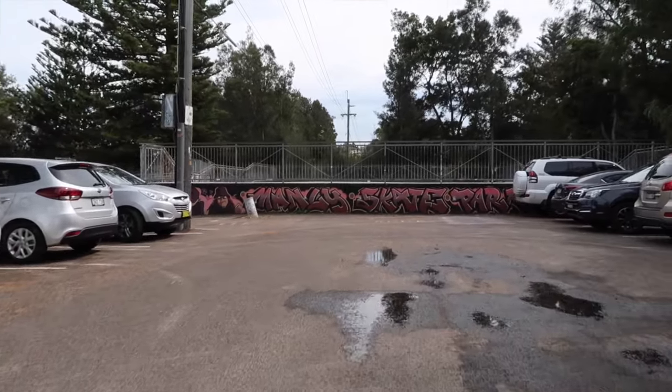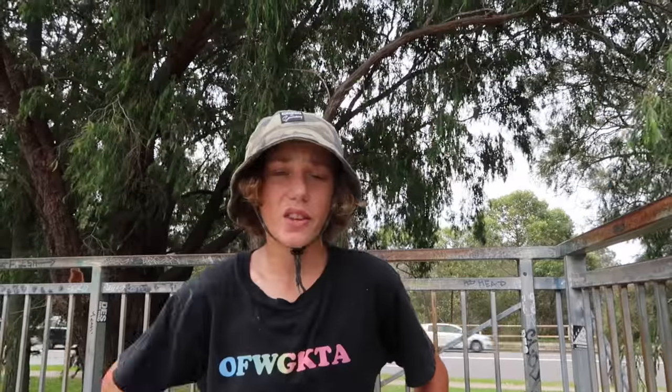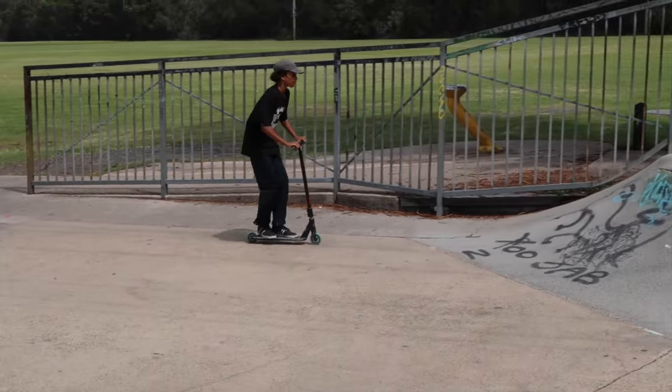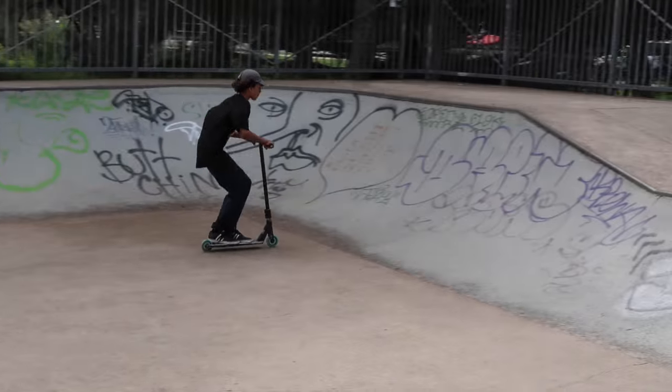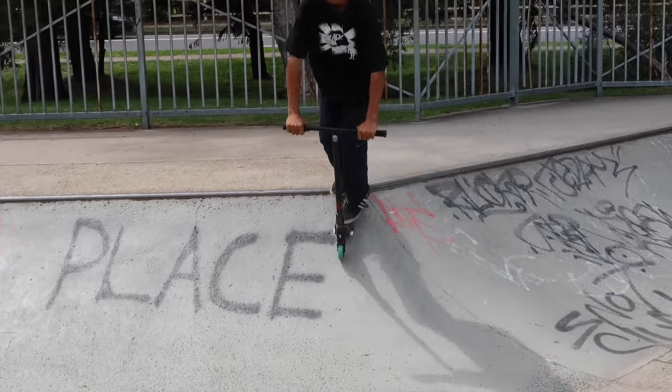We are back at the skate park — let's get those last two fire calls. So we got back from Harris Farms, got our drinks, all quenched up. Now we're going to do the final two sets — they have to be bangers. I'm going to call him a 720 kind of thing into the elevator, see him do it. That's the last call there is going to be for D — what a way to wrap up the game. I'm going to be calling my man for his last set: front 50 full whip up the rail guys. Pretty crazy I know, but I know he's got it in him. Let's get it.